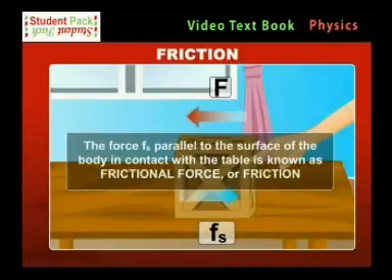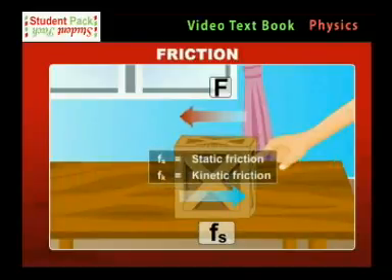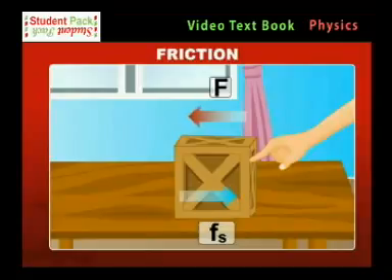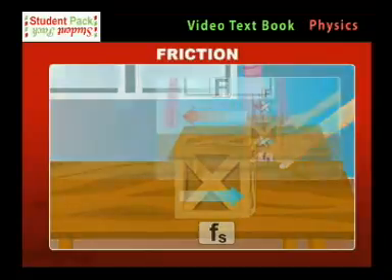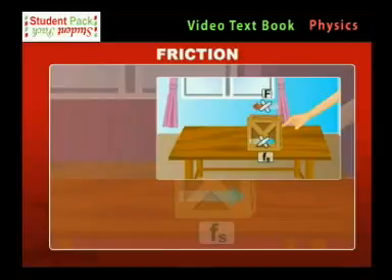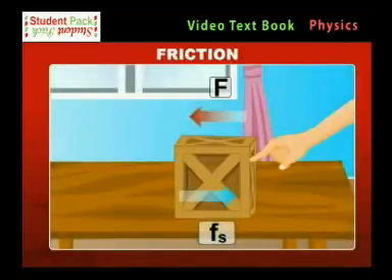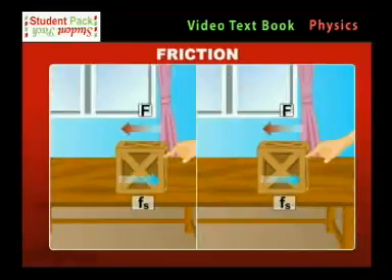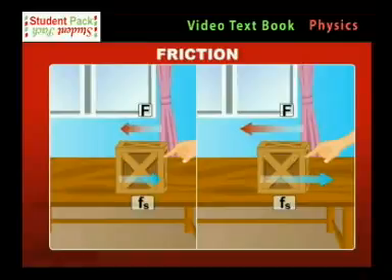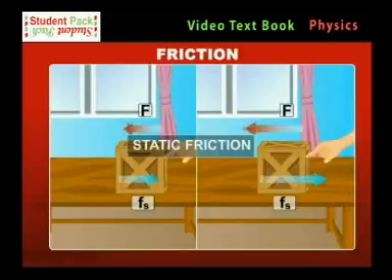The subscript s stands for static friction to distinguish it from kinetic friction Fk. Note that the static friction does not exist by itself. When there is no applied force, there is no static friction. It comes into play the moment there is an applied force. As the applied force F increases, Fs also increases, remaining equal and opposite to the applied force up to a certain limit, keeping the body at rest. Hence, it is called static friction.